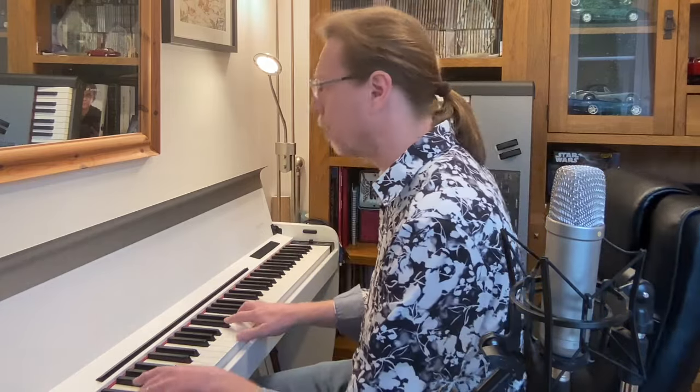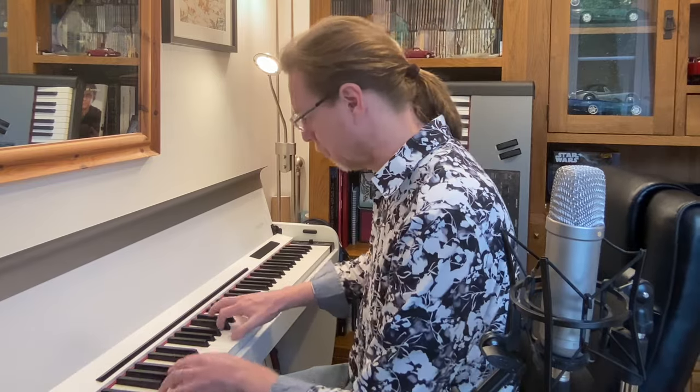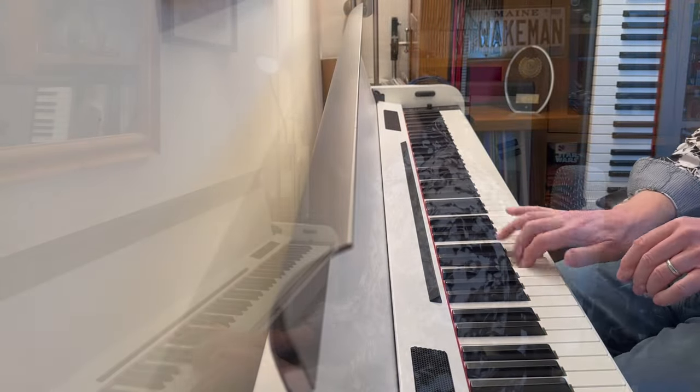Lovely feel to it there. And it also works as well if we give it a bit more of a movement with the sound as well, so we can get a lovely sound. So we're going to go back to the standard piano.